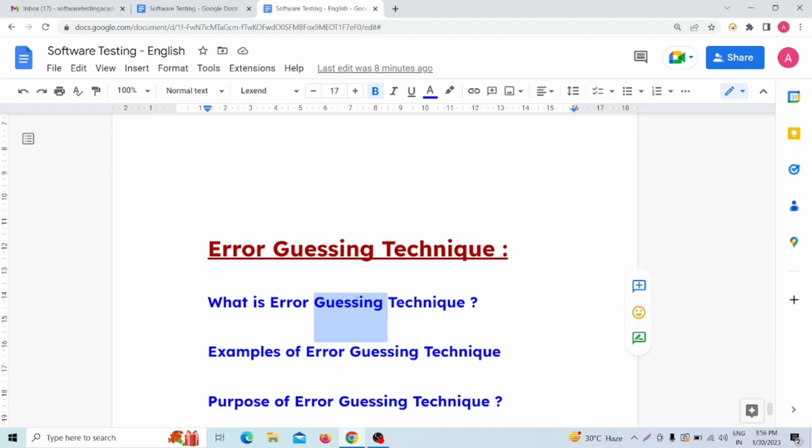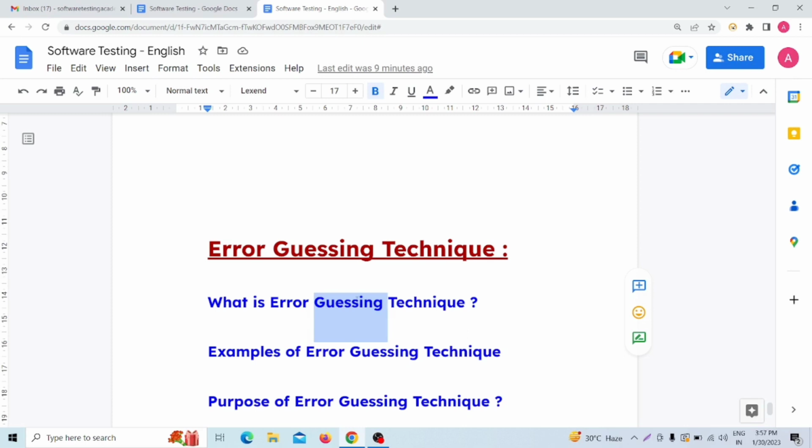So if we give our maximum time to testing that login page, then we can get more bugs and more issues. So only based upon the tester's experience, we have to guess the problematic areas of any module or application.